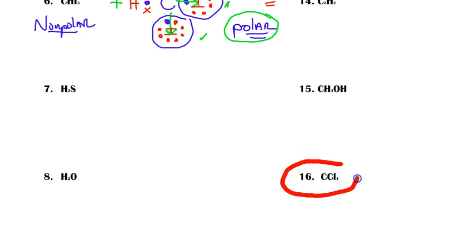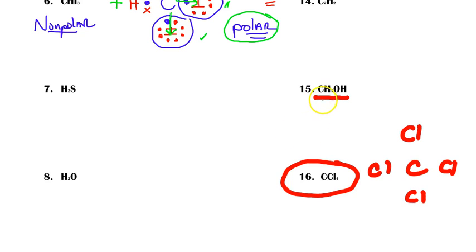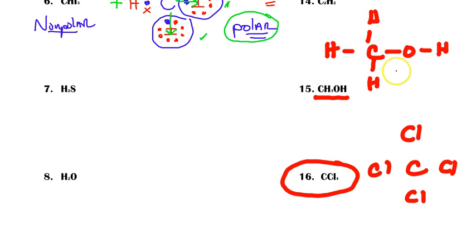Can you guess if carbon tetrachloride is polar or nonpolar? Yes, it's nonpolar because you're going to have what? 4 chlorines if you don't see it. Same all the way around. Are they sharing unequally? Sure, but the unequal distribution is the same all the way around. Can you guess what this is? Well, this is a structural formula showing a C bonded to an H, bonded to an H, bonded to an H, bonded to an O. Is this the same all the way around? No. So it's going to have areas of electron richness and electron poorness. This is a polar molecule.